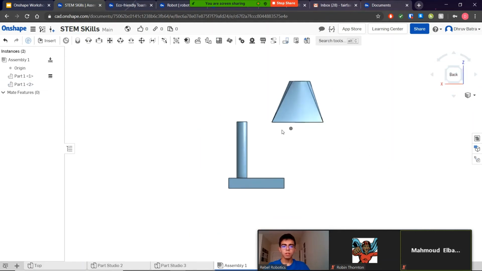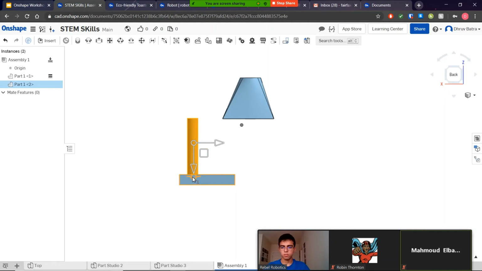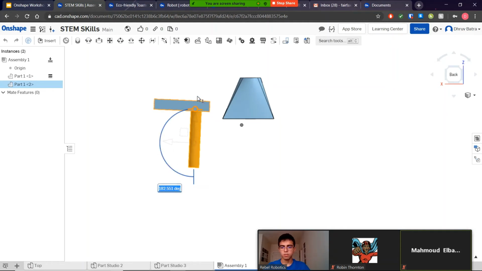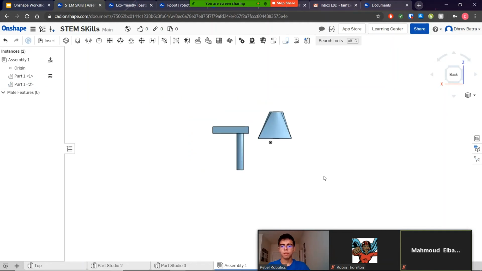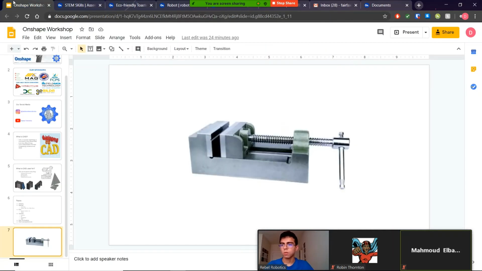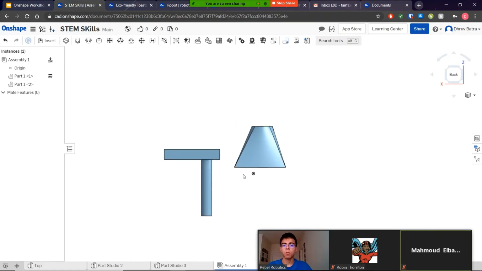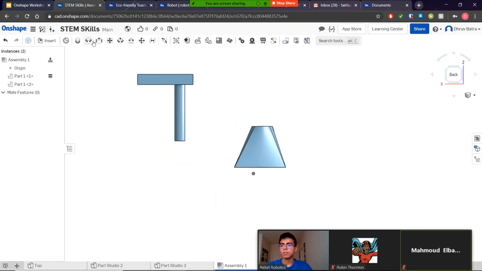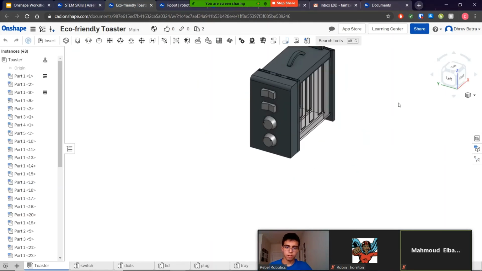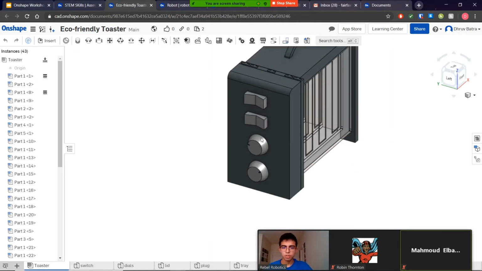Okay, so let's move back here. Next relationship we're going to go over. Actually, let me just go back to topic lists, manipulation, right? Okay. So the next relationship is Revolute. Take a look at this toaster, right? Say I have a knob and I'm trying to just have it revolve. So that's a Revolute mate. I want it to stay in place, but I want it to revolve.